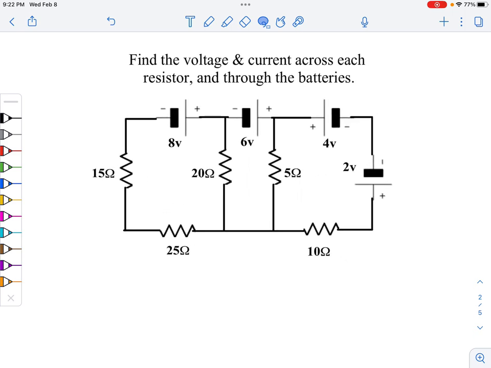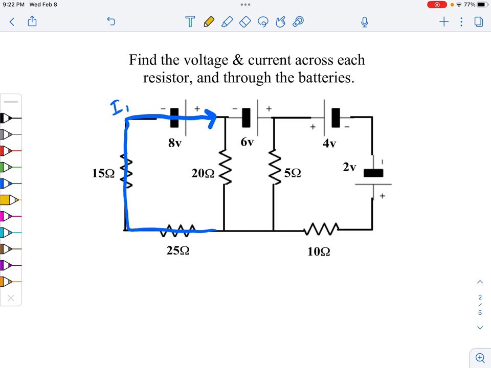Okay, I know I've got to identify all the currents, so my mind is going to go towards trying to find any currents that go through more than one resistor. That's just as a starting point. It's just where my brain goes. So I see here that this 25, 15, and then this 8-volt source are all in series with one another. I'm going to call that one I1. Already just right there I've got most of a loop.